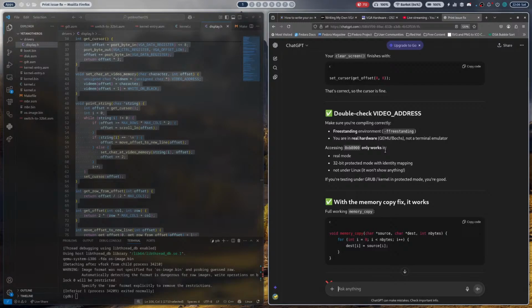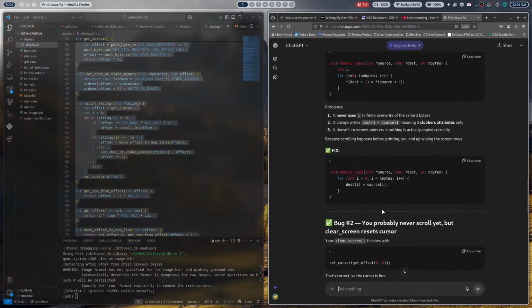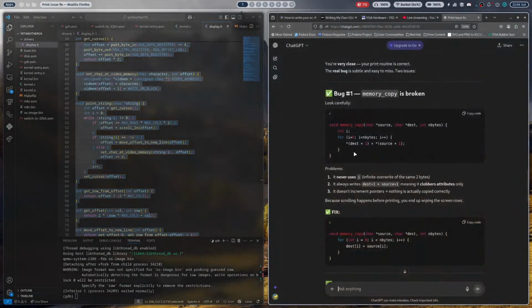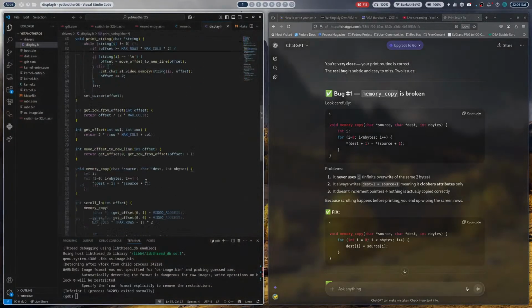Yeah. So it's a bug in the memory copy. Look carefully. It mirrors i. Infinite override. The same bytes. There we go.